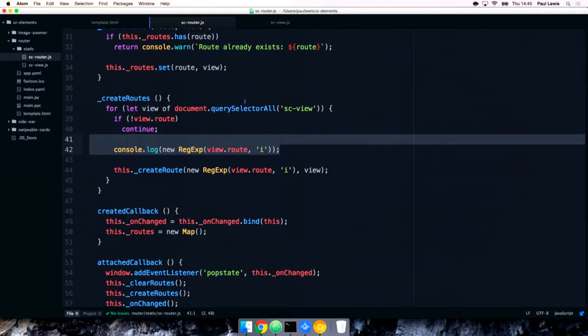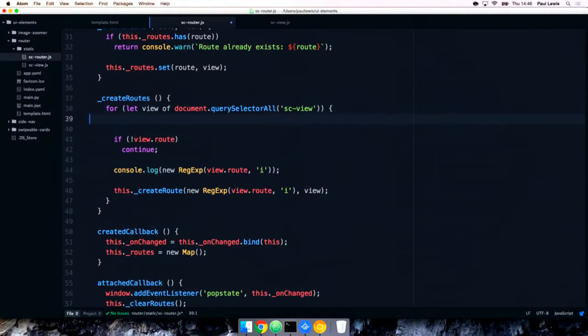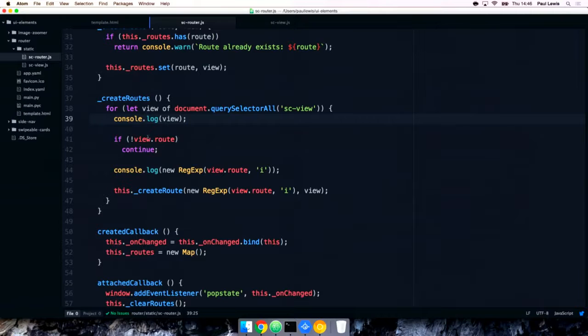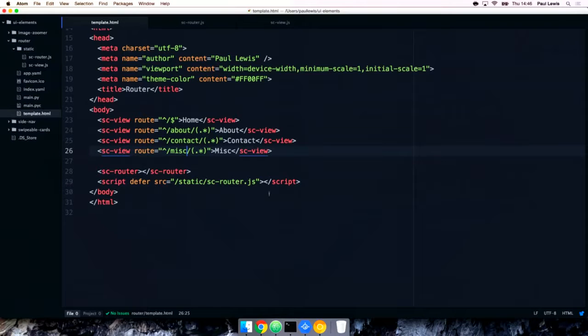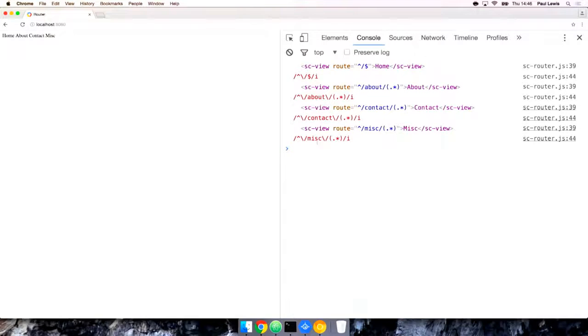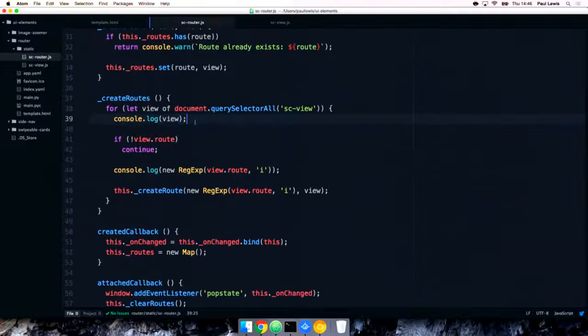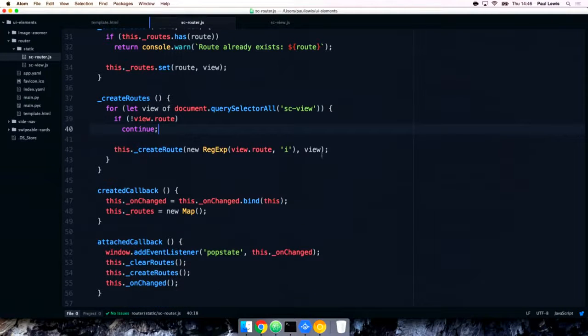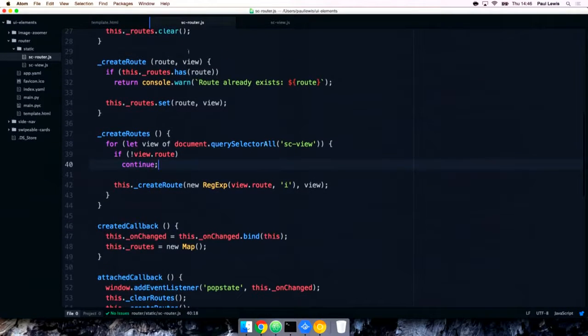So since that didn't actually fire though, let's just find out what's going on. console.log view, because we expected something from that. So we definitely get those. We get all the elements. That's nice. So view.root. So let's see if. Oh, I know why. Because I have the router, but we don't have any JavaScript for it. There we go. So now they're actually being instantiated and handled and all that kind of stuff, and that's great news. So now we've got a map with all the routes and the views.